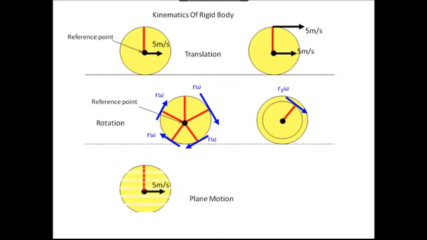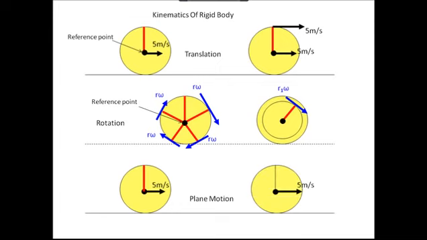Finally, let's talk of plane motion. Let's say this cylinder is in plane motion. Its reference point is the center, whose velocity is known to me as 5 meters per second. And let's also assume that the angular velocity of this cylinder is known to me while it moves and rotates. Now look at the second position of the cylinder. Its center has a velocity of 5 meters per second, and I am interested in finding the velocity of one point on the circumference. Now this point must have 5 meters per second as one of the velocities, because the point on the circumference and the center are rigidly connected. But mind you, this is not the end of the story, because in addition to translation, it is also rotating.